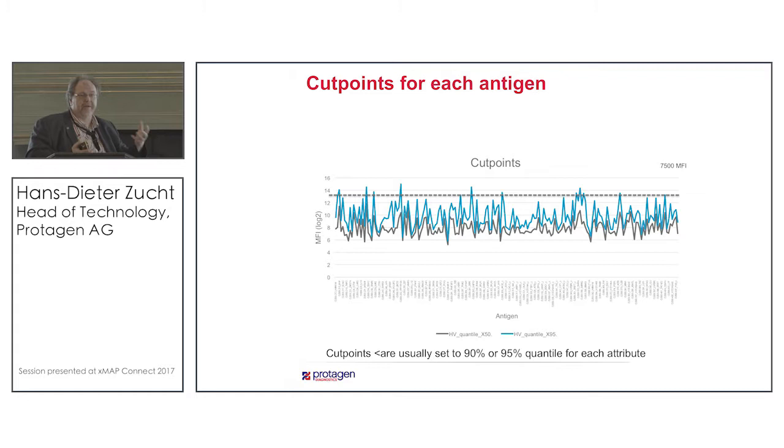You take a reference plate with your reference samples, do a mini assay development, set your threshold, set your cut points, and not only with negative samples, but also with positive samples. This is then, of course, important to see what is the recall of such an approach. So this is basically the workflow here.